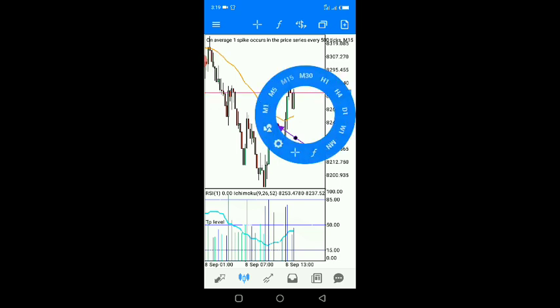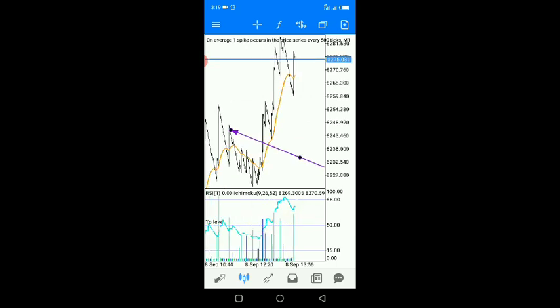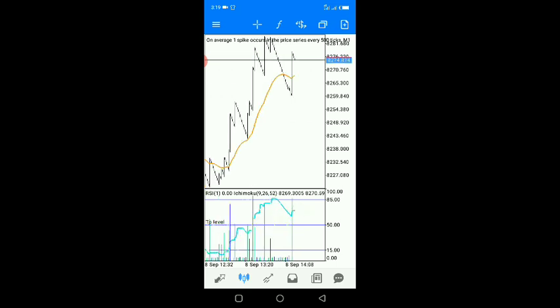So after knowing the trend, you go to your M1 time frame and zoom in completely. I've done the zooming in completely now. Let me remove this. So you zoom in completely and then you just zoom out once. This is the zoom level we'll be using. Now, how do you use this strategy to catch the spike? That is the next question I want to answer.